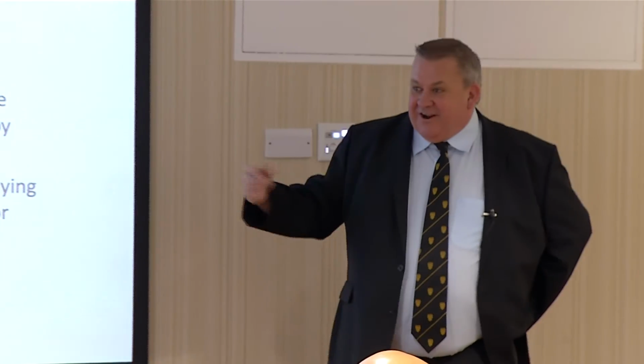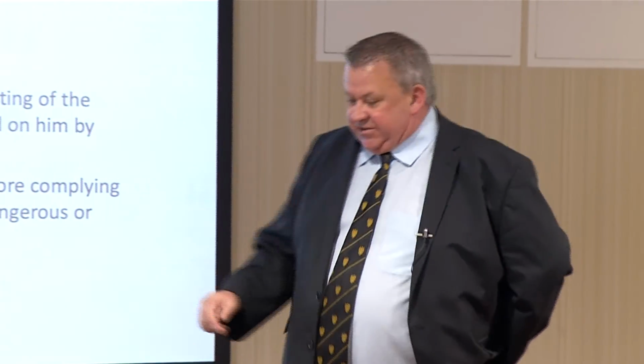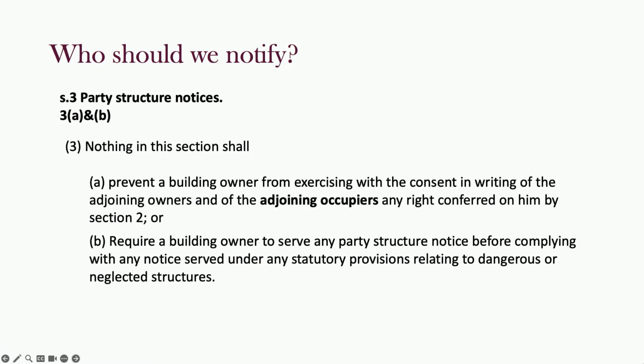So who do we notify? Well, we've talked about the owners next door, anybody with any legal interest of over a year as an adjoining owner, tenants, subtenants, etc., and we must serve notice on them. We went on to read, though, when you serve a notice, one of three things can happen. The neighbour can say, I consent, so you get on with it. They can say, no, I don't agree, and they appoint the surveyor, or they say, I don't agree, and they appoint the same surveyor as you.